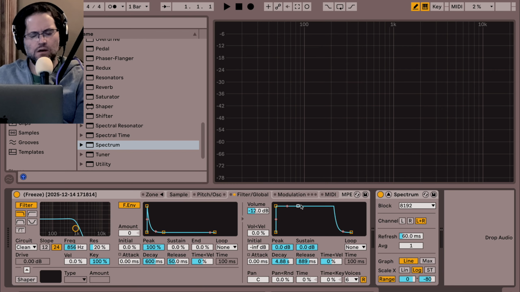So I want to always start and tell people, start with the volume envelope, because maybe you say, hey mate, it doesn't sound anything like yours. Well, what if your volume envelope was like this? Right? What this says is start at 100% volume and take it down to 0 volume over 18 milliseconds.